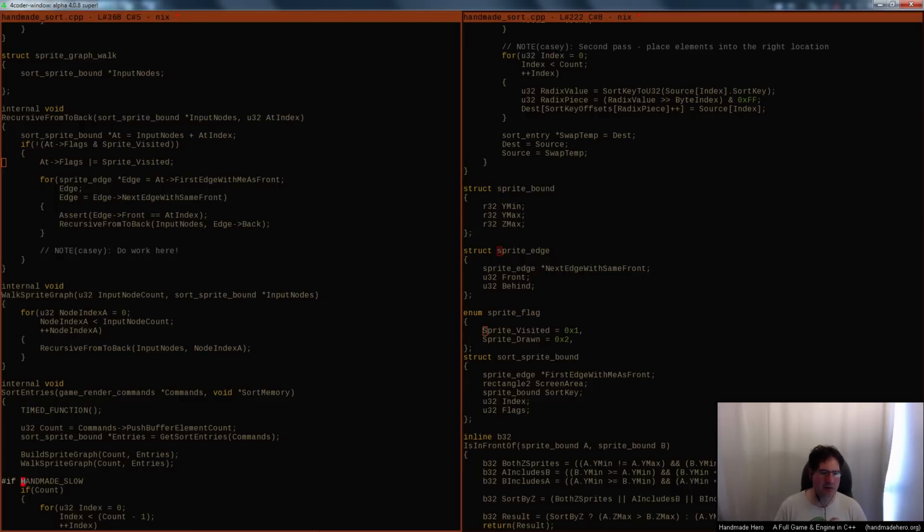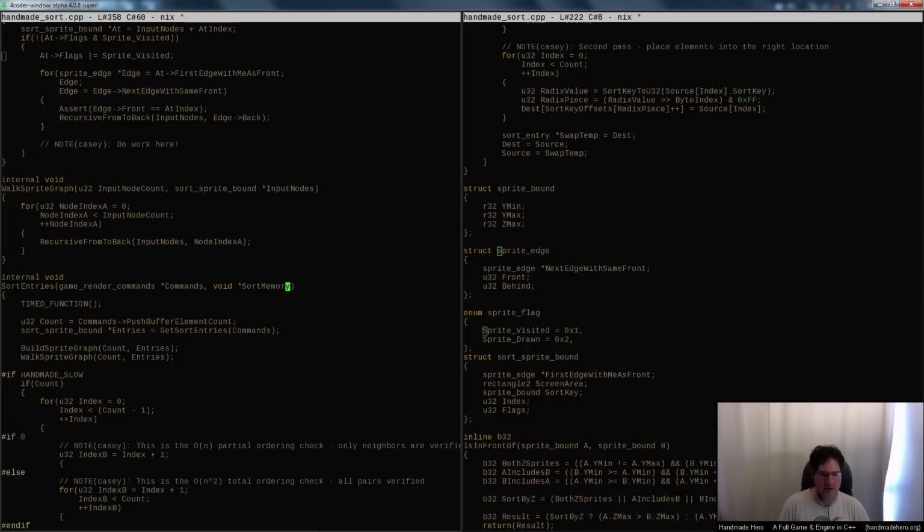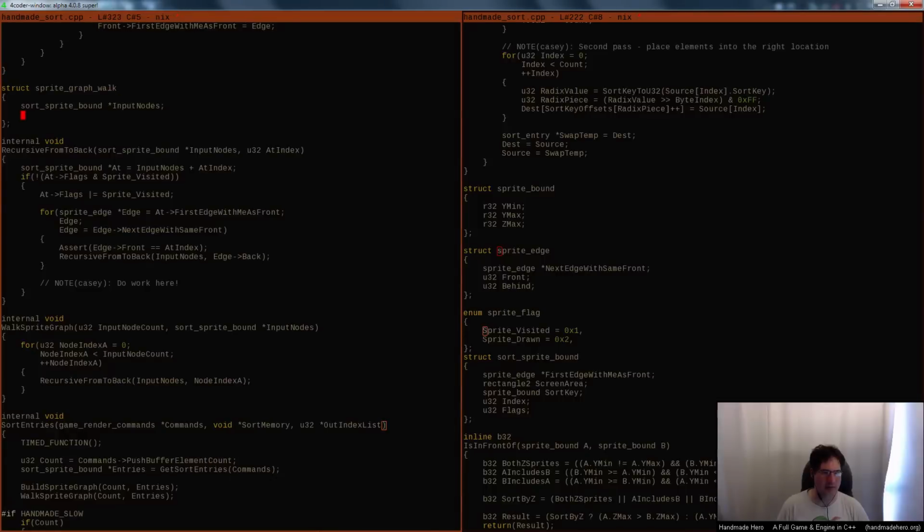So now that we're going from a large sort structure that has a bunch of information necessary for sorting down to just the draw order list, what we want to do is have an output here, so that we can write those things in there. And that is what we would eventually want to pass.